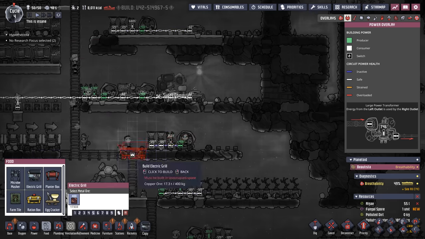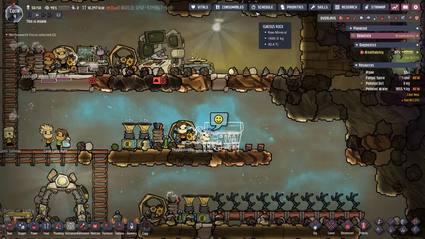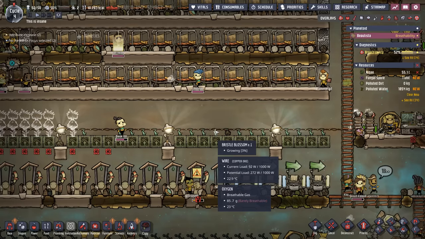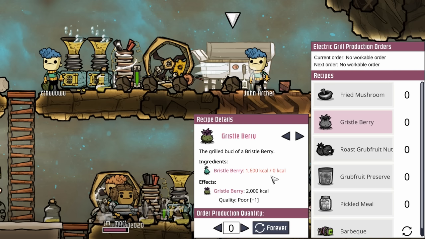So I think we will throw an electric grill down. It's not going to be too convenient because we're not going to be able to cook as much food as we need. But at the minimum, we'll be able to cook some of the pickled meal to get the food poisoning off of it. And possibly even make some of the bristleberries into gristleberries, which does have a calorie improvement. It's not great, only going from 1600 to 2000 calories. But it's better than nothing.